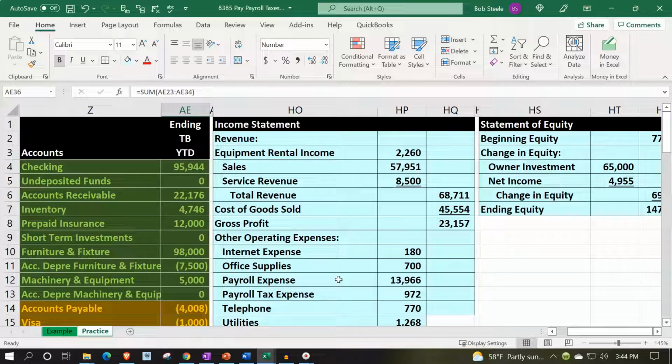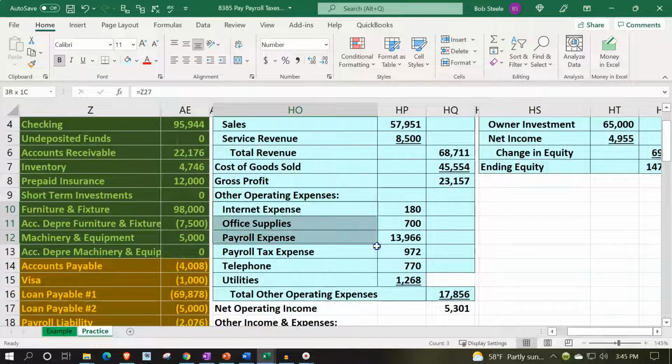Oftentimes the accounting software would do this in a similar fashion. So we've got the income set up here. This would be driven by accounting software by giving them an income type of account, giving us the subcategory cost of goods sold, the big expense related to inventory if you're tracking inventory, gross profit, an important subtotal if you deal with inventory, typically a stop along the road.